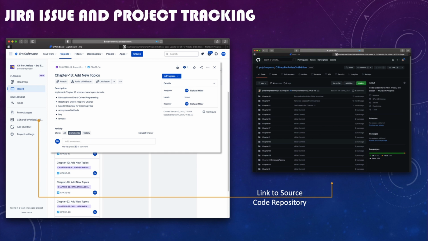The nice thing about JIRA, right, is you can have detailed, like a wiki part of it, if you wanted to share that with friends. And I can link to other repositories. So I actually have a link to the source code repositories on my JIRA, so if I'm making changes to any of the code as part of my edits to the chapter, I can link to that source code repository, and then I can see those changes in the source code. Pretty convenient. So yeah, I'm a big fan of using JIRA for keeping track of tasking.